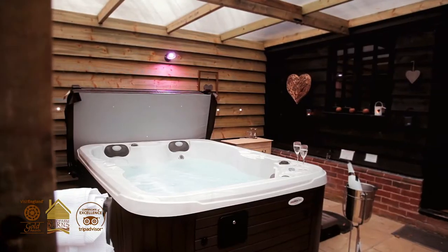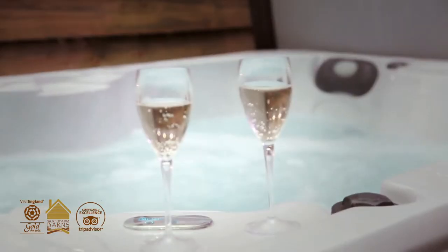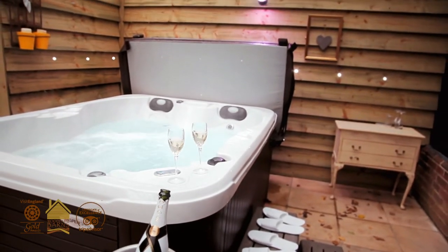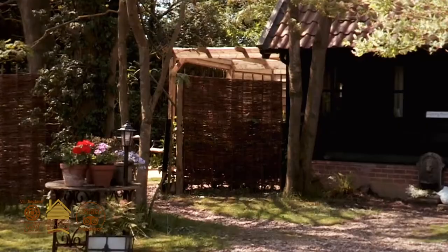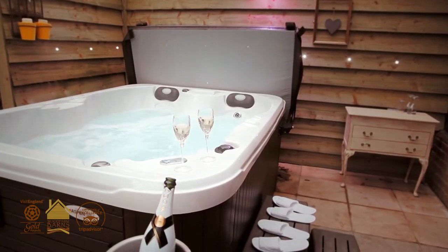Come out to the kitchen diner of Gipping Barn and walk onto your patio, which is an enclosed garden room. So there's lovely low lighting in there, nice four-person hot tub. And it overlooks the garden. It's got willow hurdles, just screening a nice amount of privacy, and it's just very decadent.